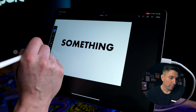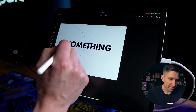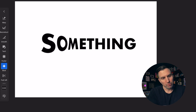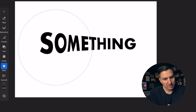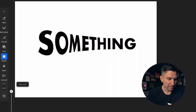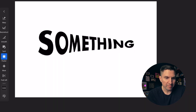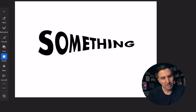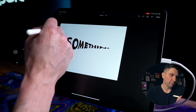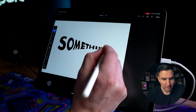Another tool within Liquify that's fun to play with is the Pucker and the Bloat — you can get a sort of weird 3D vibe with this. Let's go to the beginning of the S and just tap on it, and you can see the front of the word is looking like it's coming towards us. You can keep pulling to expand that out, then switch to the Pucker tool, go to the end, bring the brush size up a bit, and tap to send that part back into space. Now it's starting to get really stretched out and super weird.